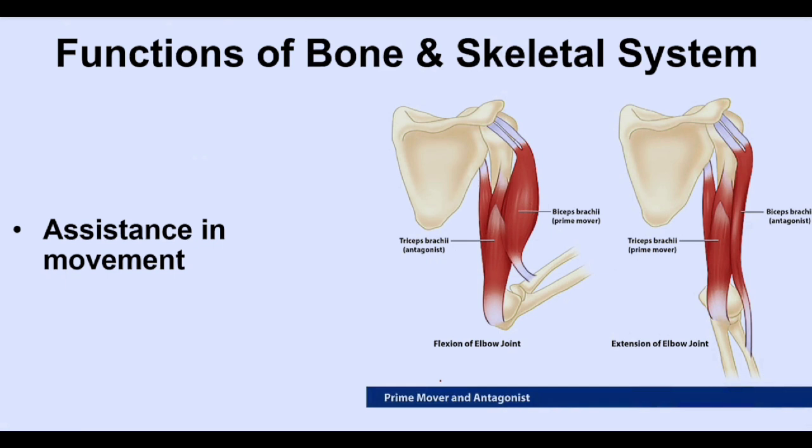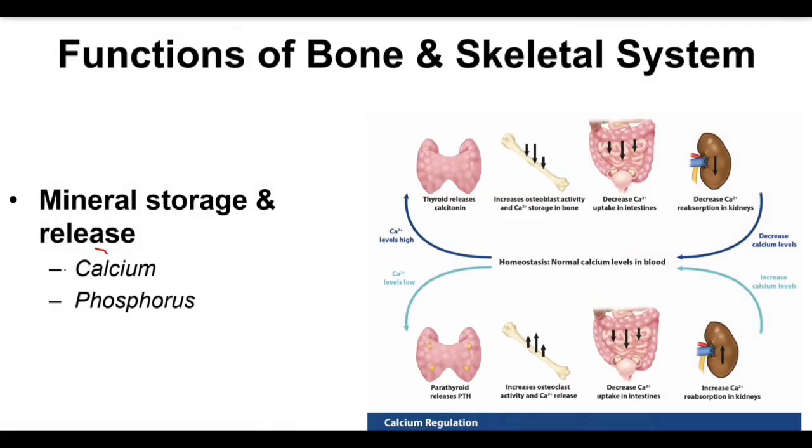So the three that I just mentioned in terms of the functions are what we all typically think of when we think of the skeletal system. But there's other functions that are just as important, and particularly in terms of keeping homeostasis within the body. And so one of the main ones is mineral storage and release.